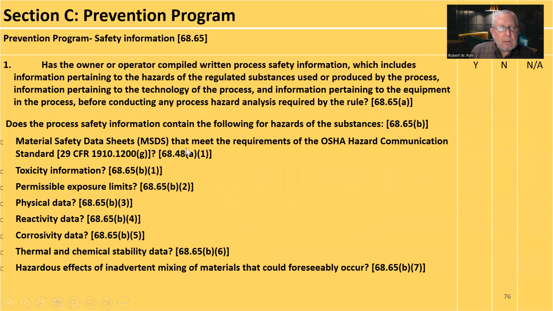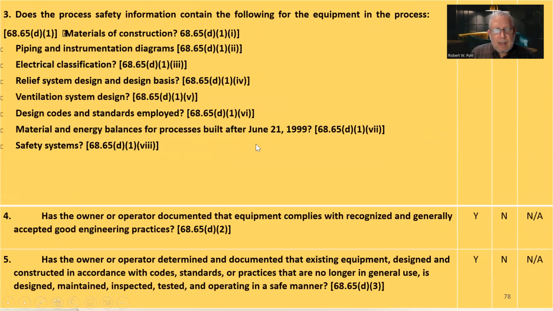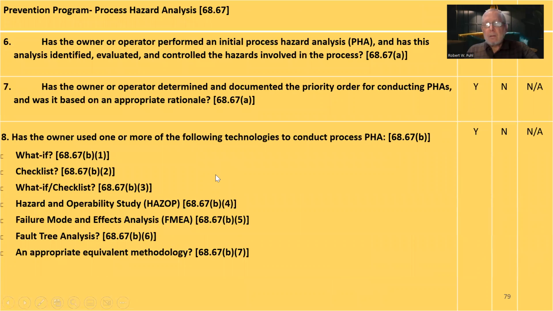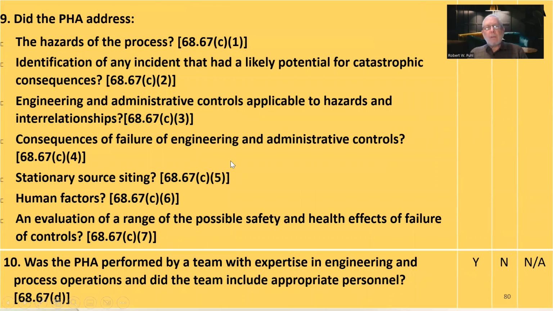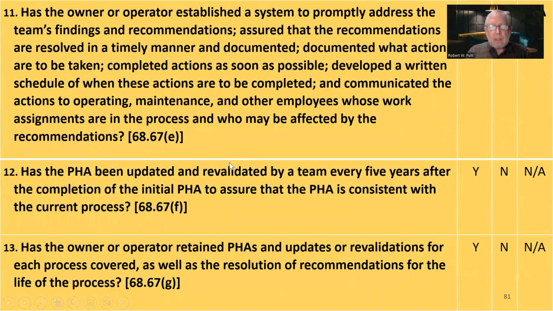And then it goes down into a lot of scenarios: process safety information, toxicity, permissible exposure limits, right out of OSHA too, same thing. So the compliance audit is different from a process hazard analysis. These questions are developed by EPA or OSHA, in the first part I did, but this is the EPA one. So these aren't questions that are developed by us, where in the process hazard analysis, you're basically looking and asking questions on your own, like what would happen if we didn't do this, or what would happen if we didn't do that. And that's a good way of doing things, and also get people involved in it.